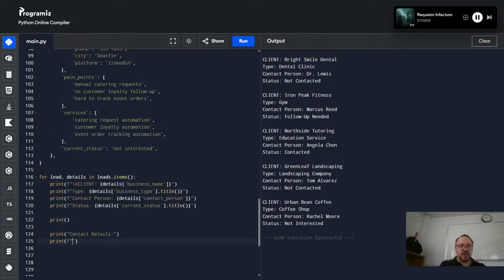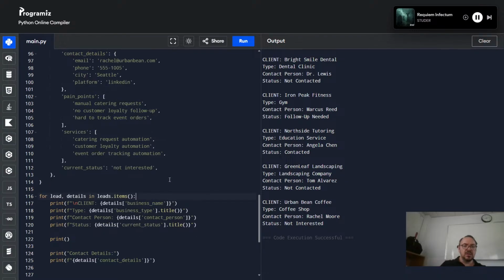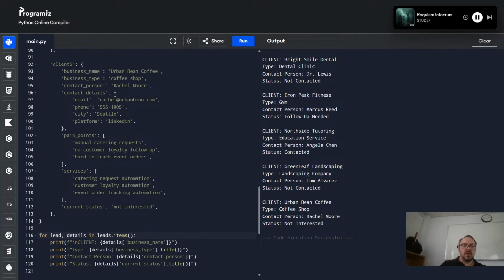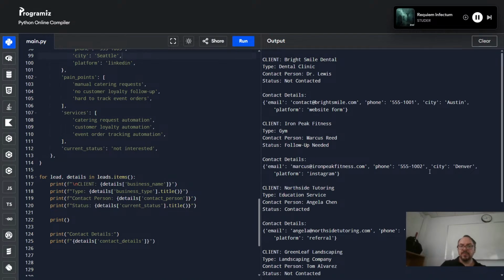So if we do details, and then here I do contact details, what do we expect to see? I expect to see this dictionary, I hope. Yep, there it is. All right, so now we want to individually print the stuff from contact details.